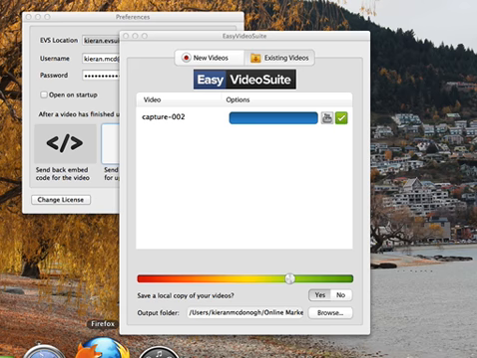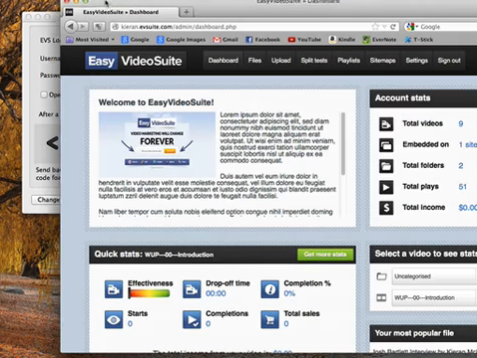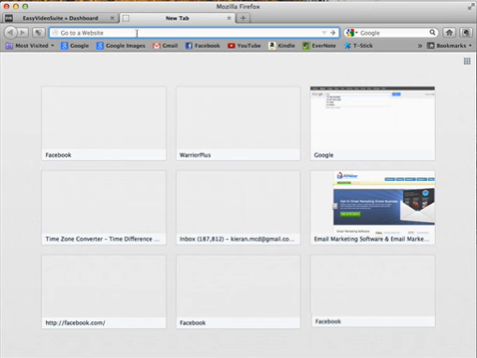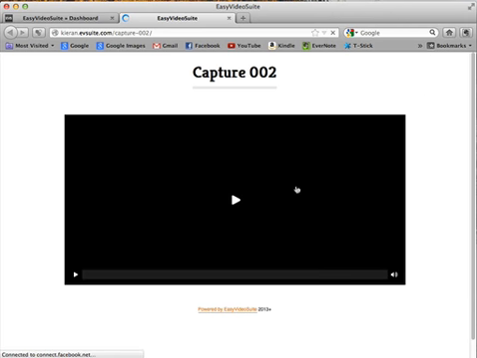So we'll bring up Firefox, which we can see is here, and we're going to paste in because that went to the clipboard, and here it is. Bring up the page, capture, and here's my video down there.